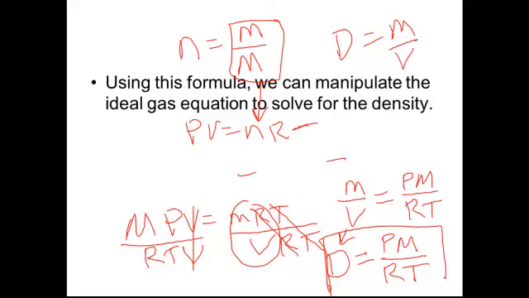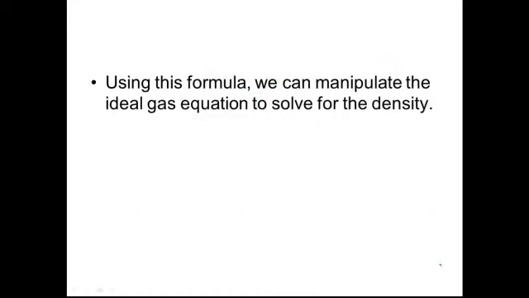And so one of the ways that I remember it is I think of nighttime over, and RT stands for, I don't know, something like right time. So nighttime over right time is how I remember the density equation. Now, if we move this equation around a little bit more, D equals PM over RT.